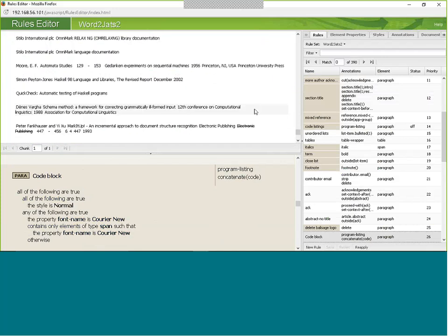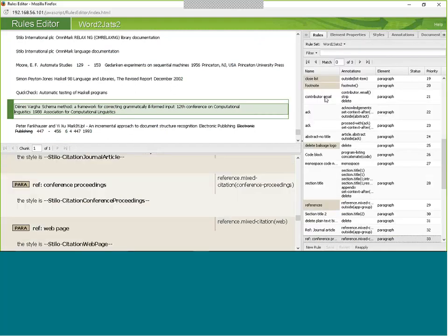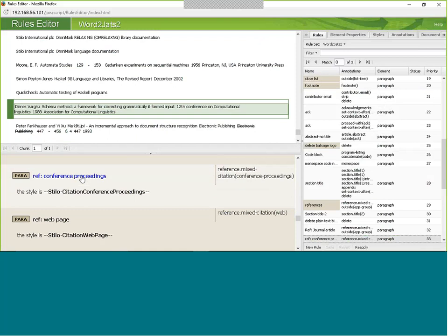And then when we get down here, we get to our citations, our references. So we've picked these out based on what we're getting out of the EndNote. So we get all of these different types out of that. So we're able to specify the type of the reference here. And within those, we can pick out the title. We can pick out the publisher, the source.